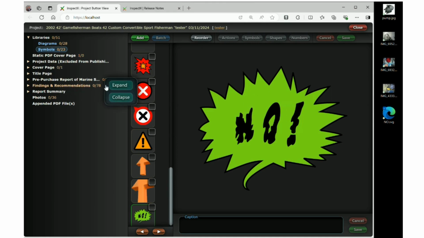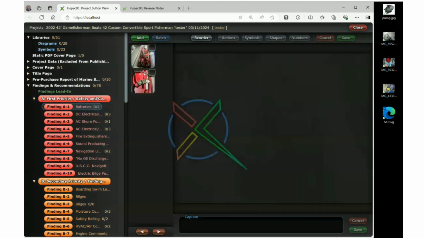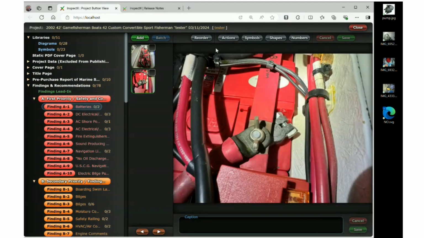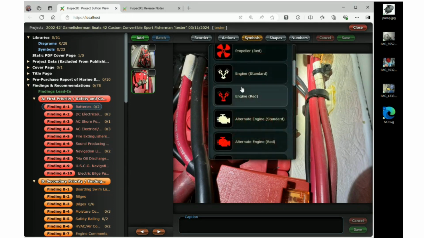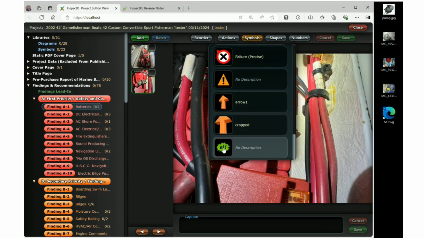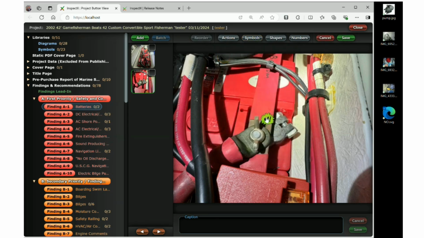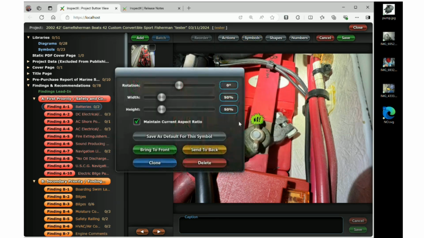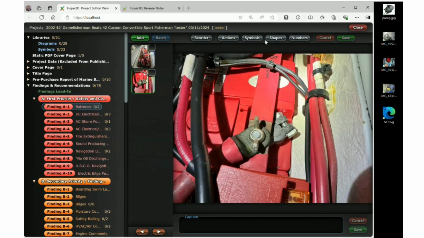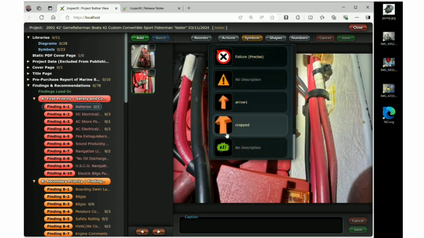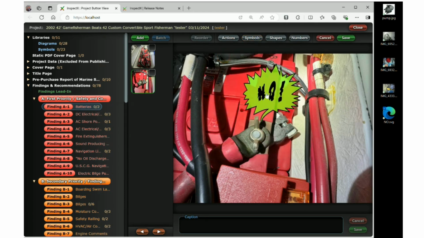And when I go back into my project, I can choose any image that I want to call out. And now when I search my list of symbols, that new one I've added is down there at the bottom. And I can add it in here. And obviously it's a bit too small. So here we can take advantage of that sizing, make it an appropriate size that I think is going to be my default from now on. And anytime I want to, I can just drag, hit that symbol, and simply put it in position. Easy as that.